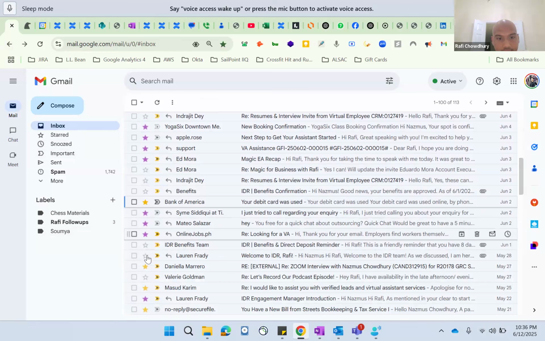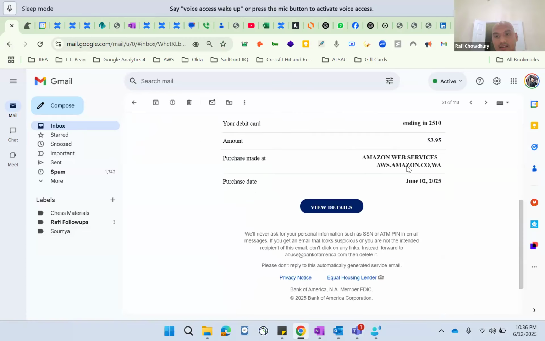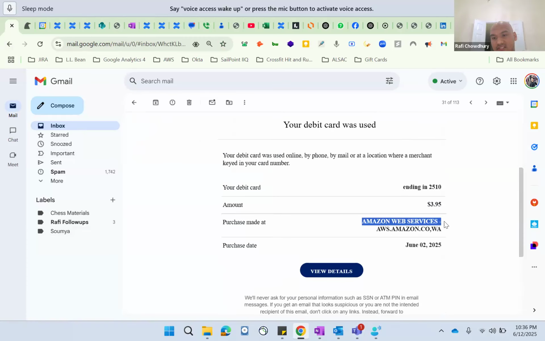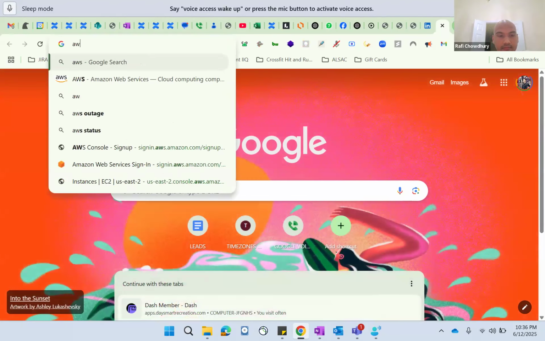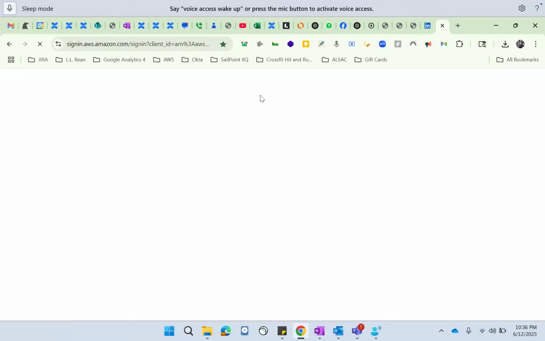Got it. Okay. Now, this one right here is also yours. Now, at some point, I believe I set up an Amazon Web Services account in order to test things out, because I'm trying to get the AWS certification right now. However, they charged me $395, which I don't know why, because I'm supposed to only sign up for the free version. So immediately call Amazon and cancel my AWS subscriptions. Yep. Okay.